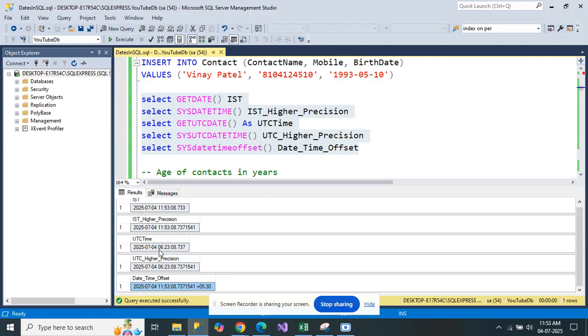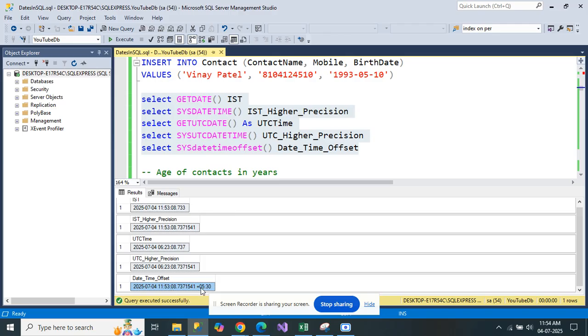So if you see, this is the current UTC time, 06:23:08. If we add 5 hours 30 minutes to that, it comes to 11:53:08, and that is the time I have on my machine, right? So it is a local time, and at the same time it says how far ahead or behind the UTC time it is, right?